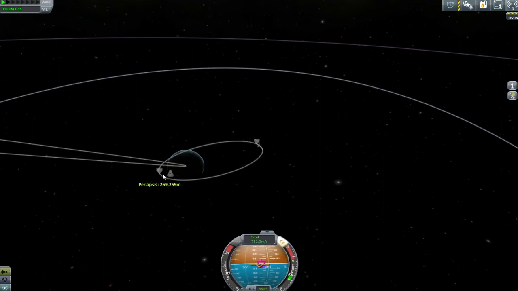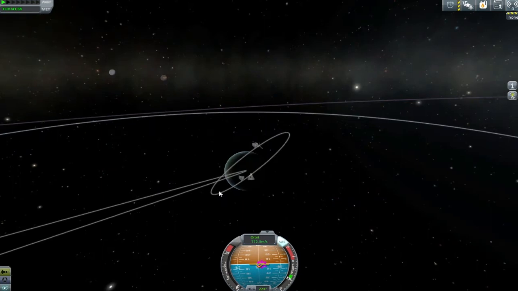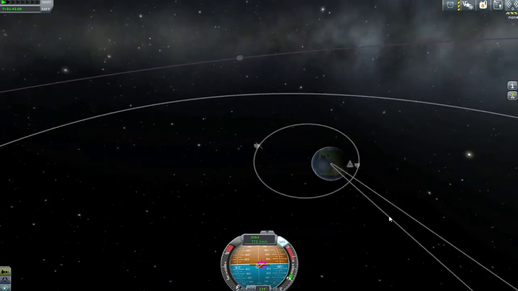I just want to get to not so much a polar orbit, as good as polar would be. We're kind of looking more towards, I don't know, a 45 degree orbit, something like that. So somewhere about here, if we can get to this line, I will be a happy chappy. And in fact, I think that'll do. Yeah, no, that very, very much will do.